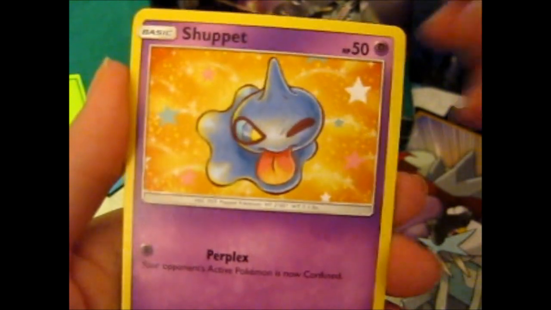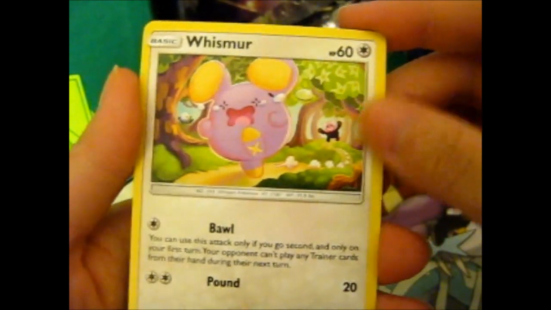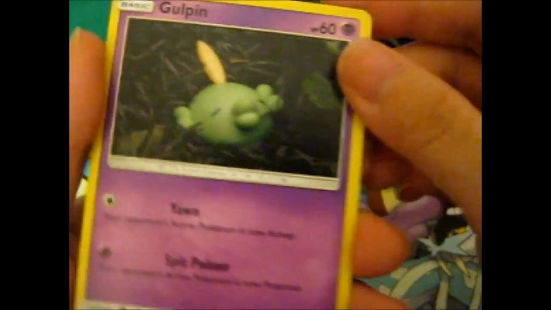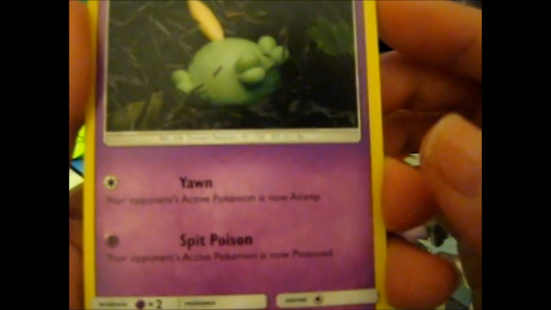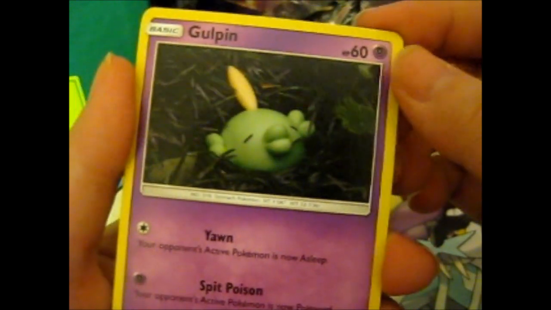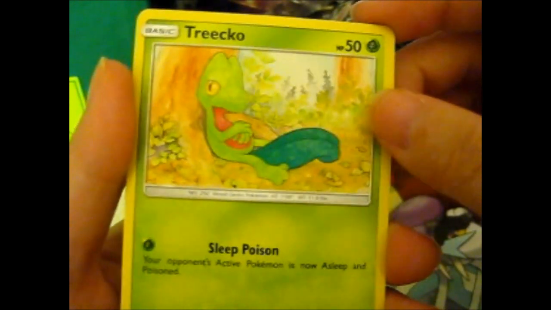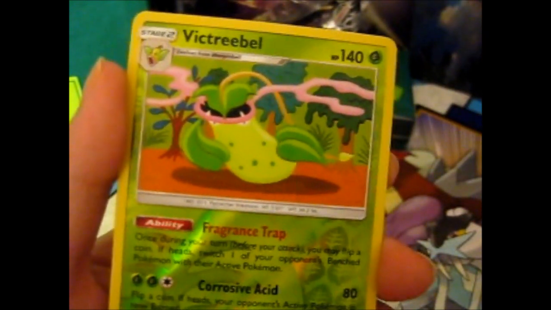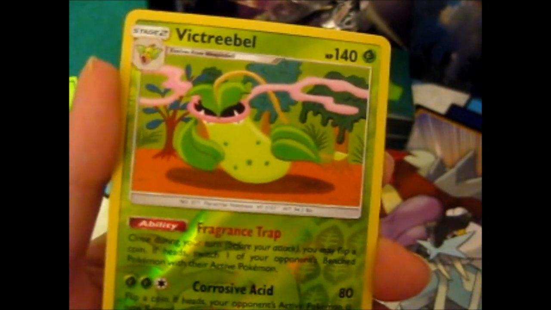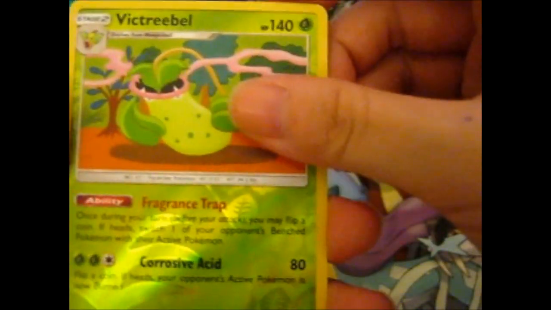Sneasel. A Shuppet. Sticking his tongue out. Okay. A Whismur. Running in fear from a Beware, it looks like. Gulpin. And, I'm not even sure where that is. Is it on the ground? He looks relaxed anyway. Trico just sitting there acting cool by a tree stump. It was not a tree stump, it was a full tree, but by the trunk of the tree. Yes, that's the word. Okay, we got a Victory Bell reverse. And it's so rare. Not that I really am bothered about that.